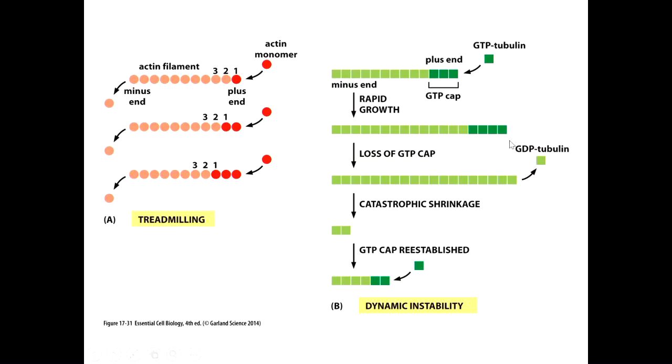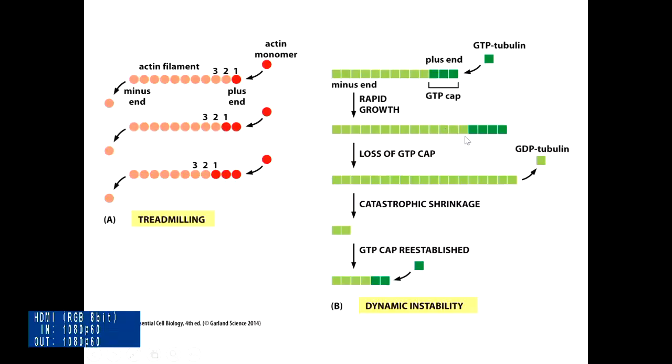To that end, it uses the system we talked about where your plus end, the growth end of the microtubule, has a GTP cap that stabilizes it. That GTP is bound to one of the two tubulin subunits. As time passes and you lose that cap, there's a vulnerability for the subunits that had the GTP hydrolyzed to GDP, shown in light green now. Once that becomes available to the outside of the tip, it starts to come apart really quickly. There's a video I showed you where it quickly disassembles, and that results in what's called catastrophic shrinkage. And now you can then put a cap on and start building it back up again and back and forth.